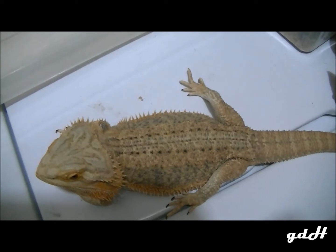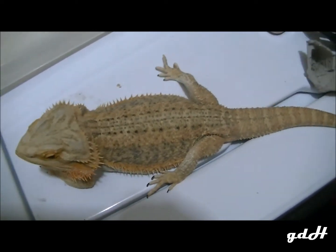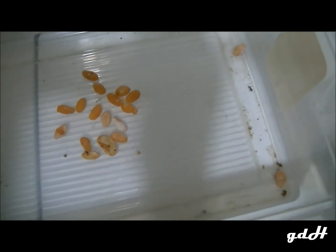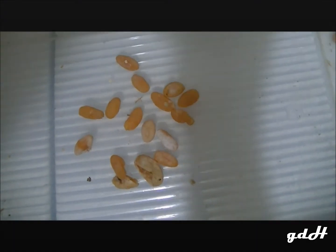I thought she was pregnant and successful, but I never saw any eggs. Well, digging through the reptile tank, I found 18 eggs that she did lay — in a spot I never would have guessed. I even put in a lay bin for her and she never used it, so I figured she just wasn't pregnant. Turns out I was wrong. I missed out on 18 eggs, but there's always next time and I'll be a little smarter with my setup.